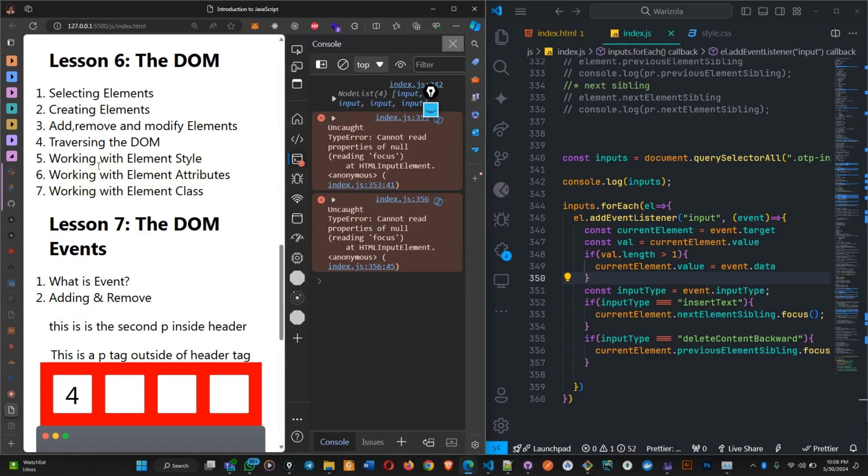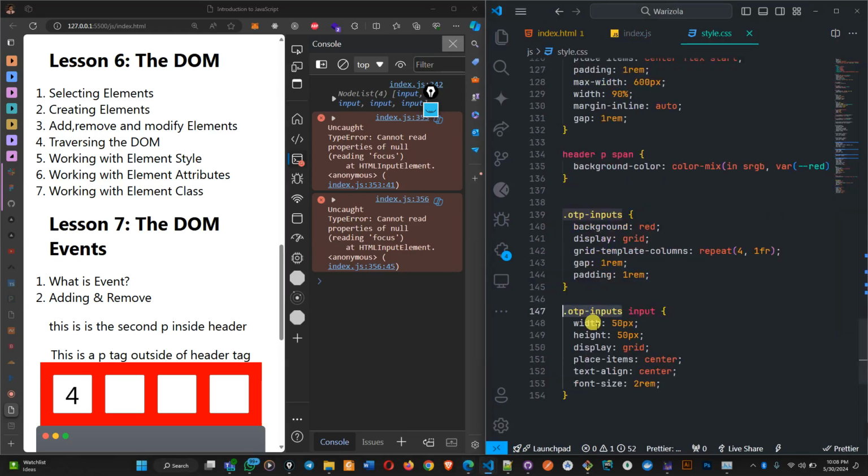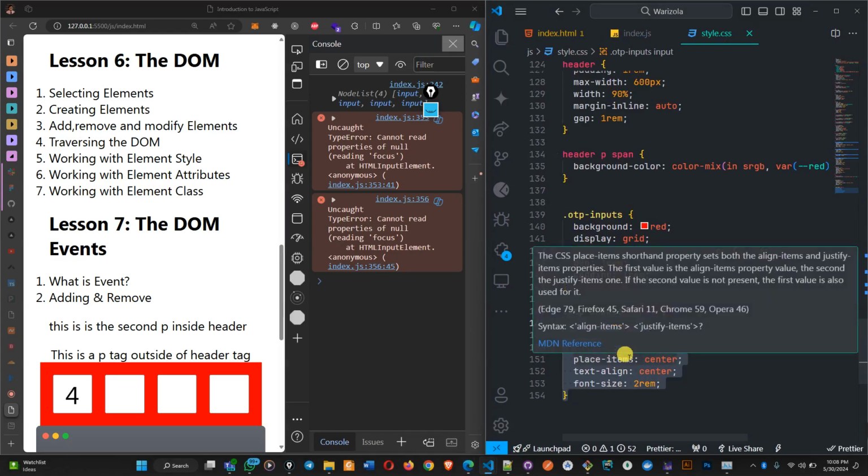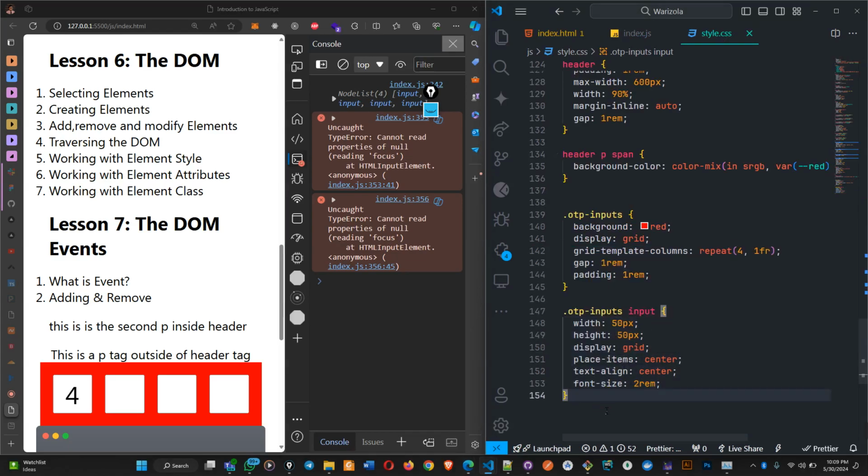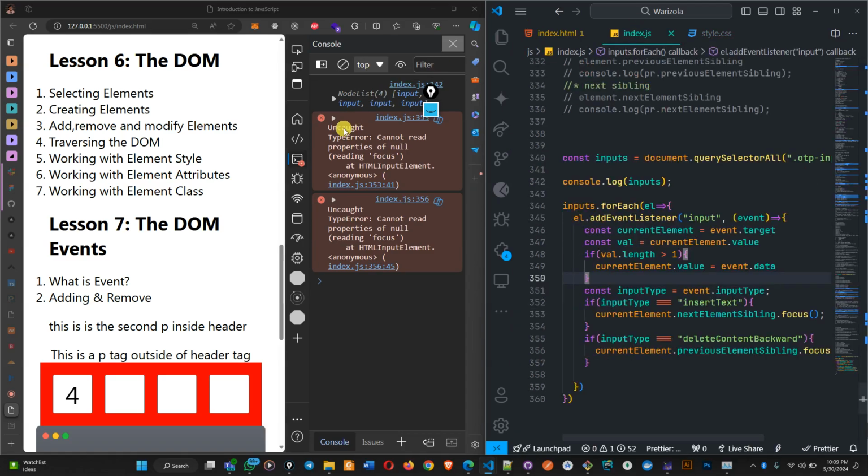And again too, we have this other way of working with the style of the element from CSS, which is something I don't really like to do, because imagine that you want to do something like this in CSS, in JavaScript. You have to type all this in, and the way you type it in JavaScript is quite different from the way you type it in CSS. So I only love this in CSS, but what I will do is switch the class on the element. We have the class here already, but JavaScript will be switching the class on the element by using this working with the element class.